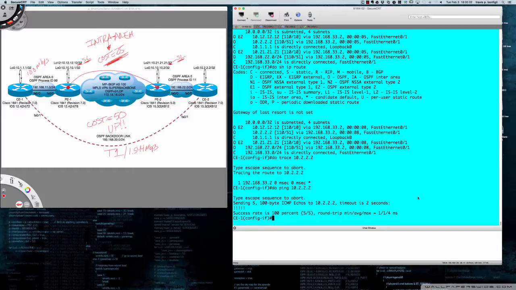So I hope that this has kind of cleared up the use of the sham link, as well as why you would want to use the sham link and in which scenarios. And we've actually gone over a couple failure scenarios as well. And so again, hopefully you're going to find this video of value to you in your studies or in your real world.